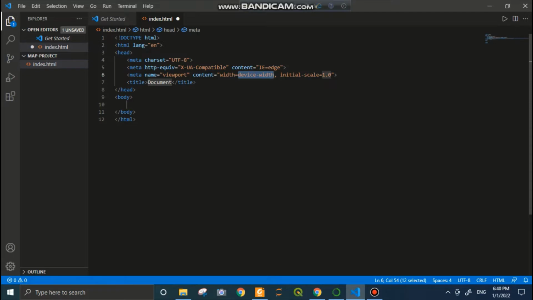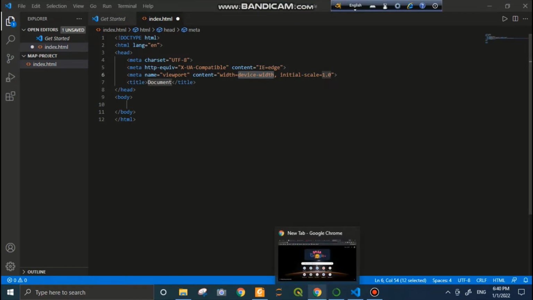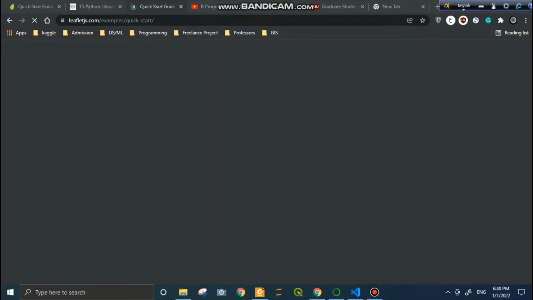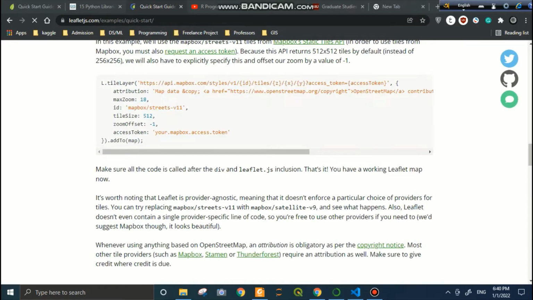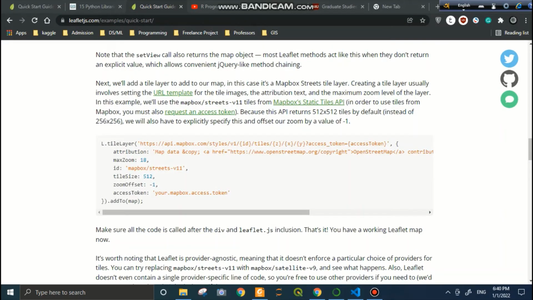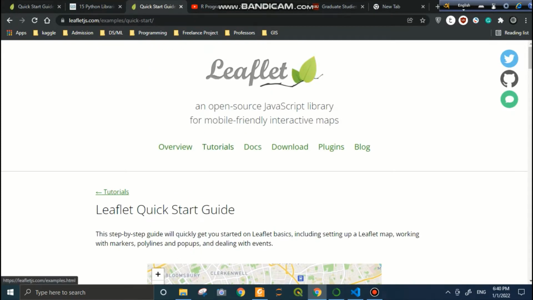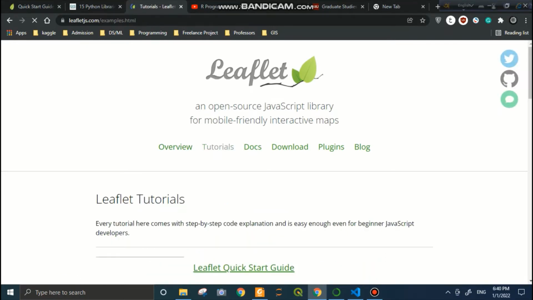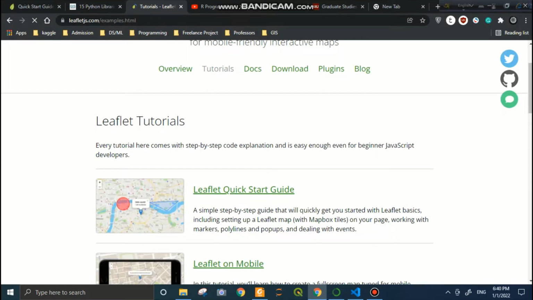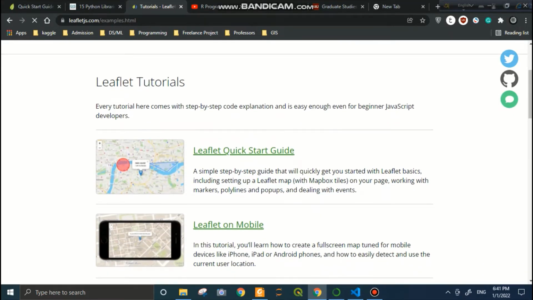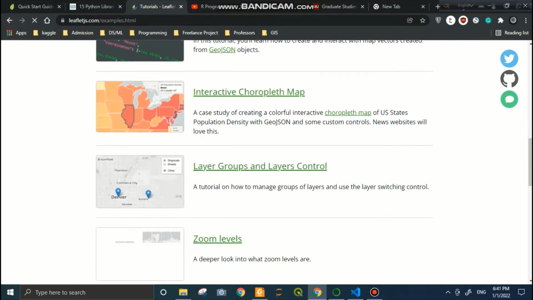What I am going to do is pretty simple, and most of the tasks will be copy and paste from the tutorial given on the Leaflet website. Here I have opened the website leafletjs.com, and if you go to the tutorial section, beside the overview section, you will get lots of tutorials regarding how to create a quick Leaflet map and how to add necessary components.